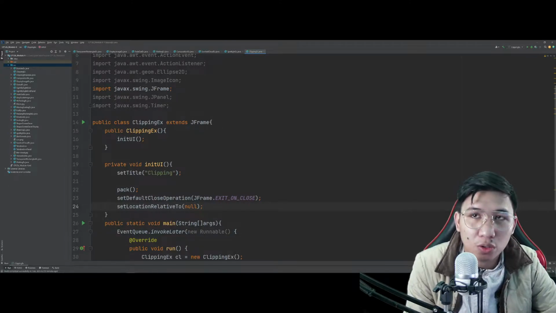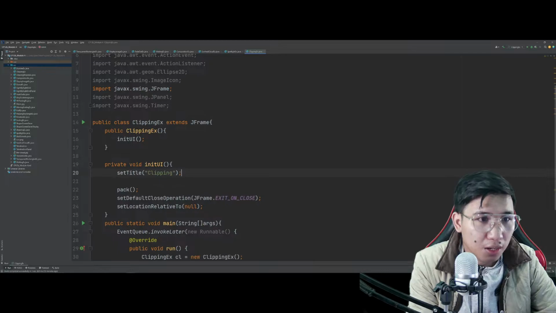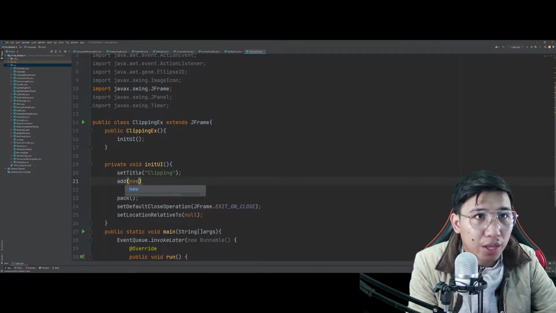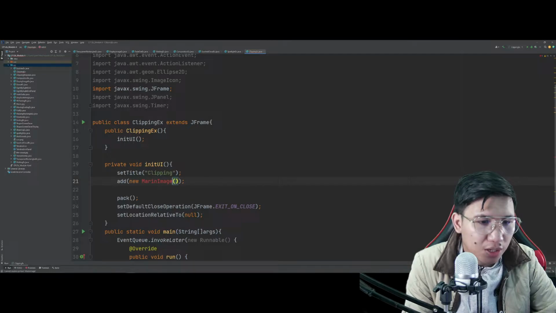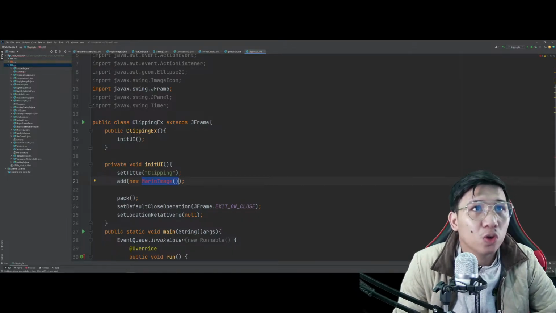Because we will get the size of the image, and that will be the size we use. Here, I would like to add a JPanel, in which the image will be contained. The image sample here is actually a marine image, so the name might be different on your end depending on your program.